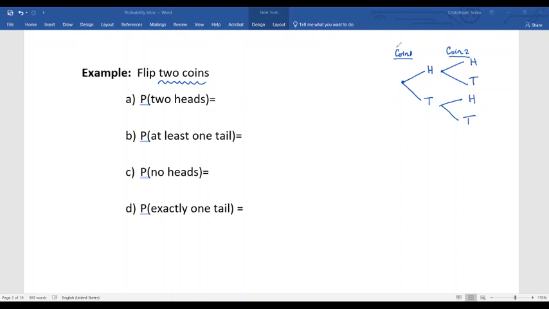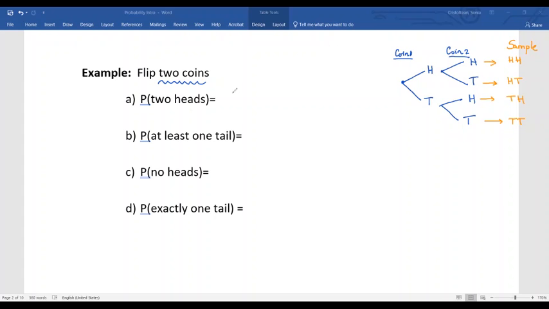So my sample space for this situation will be formed by all of these possible outcomes. I'll go by branches, so I'll have head, head, then head, tail, and then a tail first on the first one and head on the second, and then tail and tail. So right here, I have my sample space. Whenever you have to answer questions like this, try to visualize the sample space because that can only help, okay?